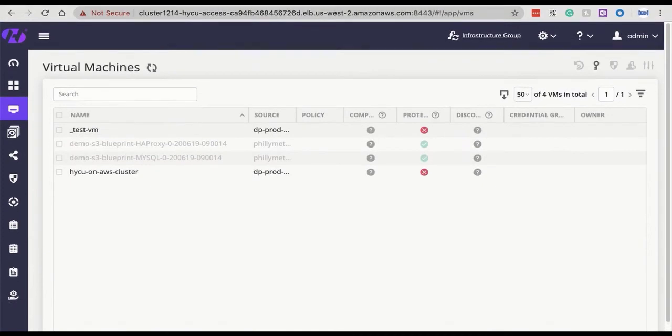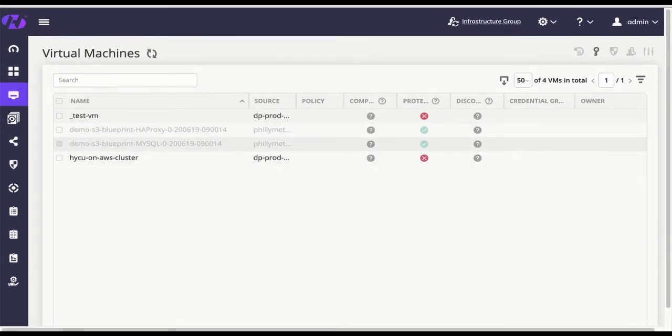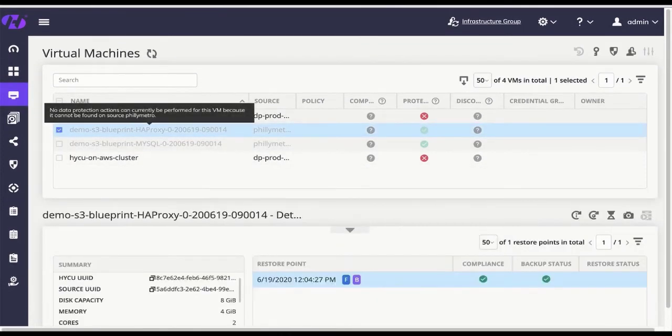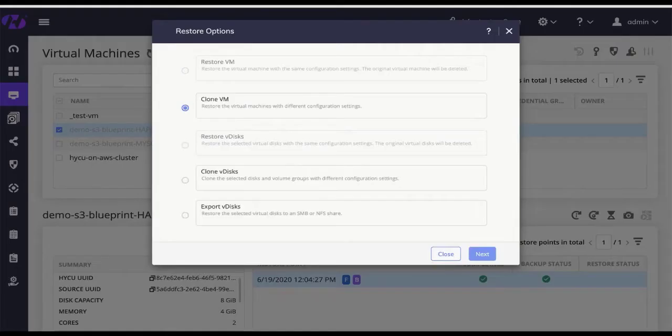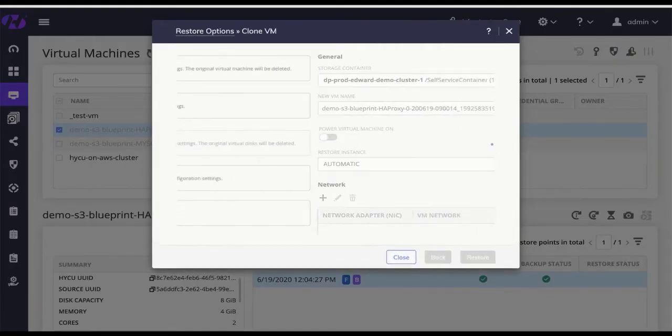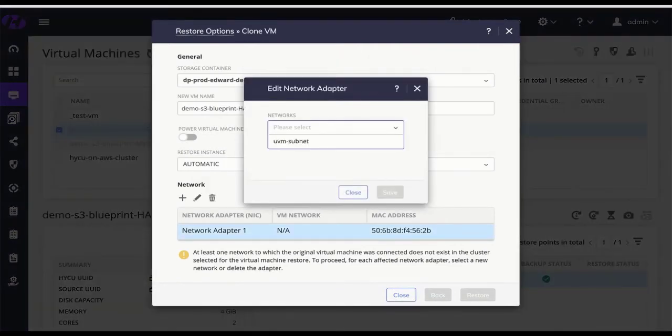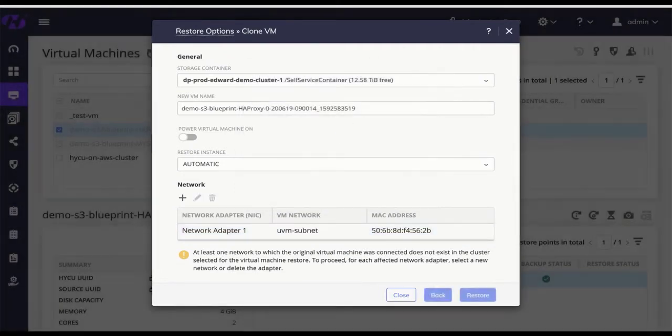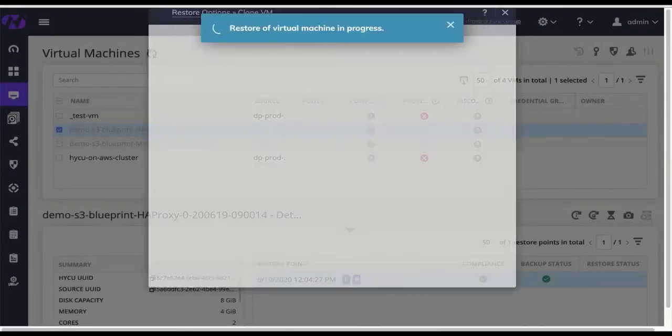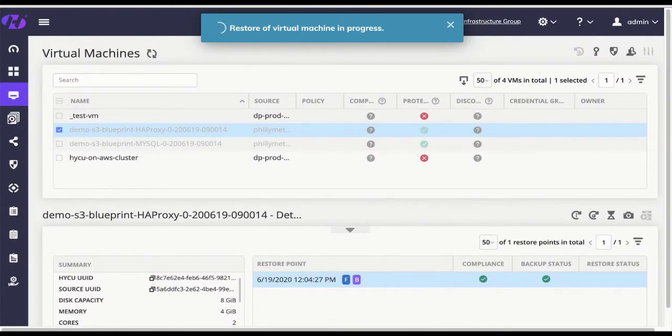If I take the HA proxy, I can select it, and then I can choose Restore VM. It's going to allow me to choose which network I want to tie this VM to. I only have one network out here in AWS, so I'll choose that, and I'm going to choose Restore. Once I choose Restore, if I go into Jobs, you'll see that'll start to kick off.